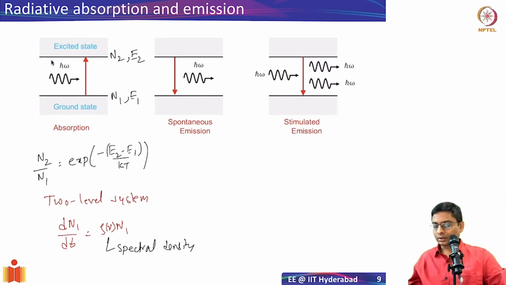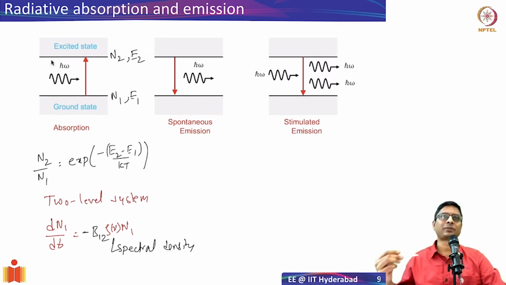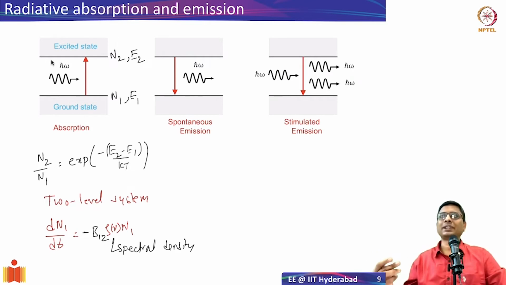So now, what else? There is also a finite probability of this transition happening, and Einstein gave this a name. He called it a B coefficient. So let me just stretch it a little bit. Okay, so Einstein said this is going to depend on a coefficient B12. While making a transition from the first level to the second level, there's a probability associated with it. And that he called the Einstein B coefficient.